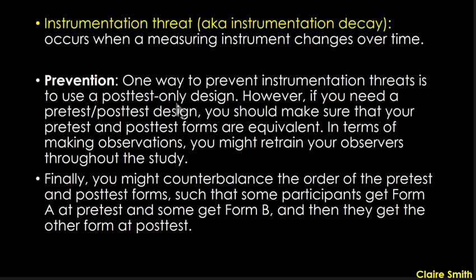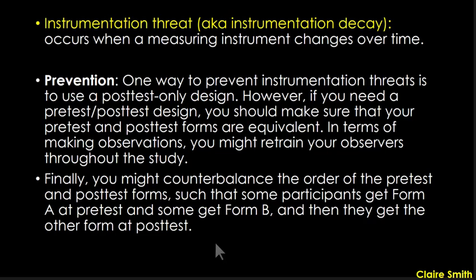So classify, for example, what you're considering rowdy behavior, so that throughout the weeks you're not changing what you're counting as being rowdy. And then finally, you could counterbalance the order of pretest, post-test forms. So if you're using some sort of questionnaire or written thing, have some people start with questionnaire A, and then other people start with questionnaire B, and then switch them for the post-test. That way we know that there's not discrepancies between the two questionnaires, and our measurements not changing from the pre-test to the post-test, right? If we're mixing up the questionnaires, then there's no way that can affect our results.